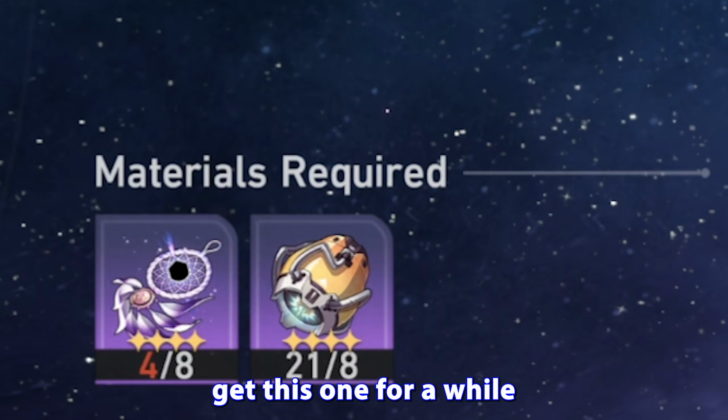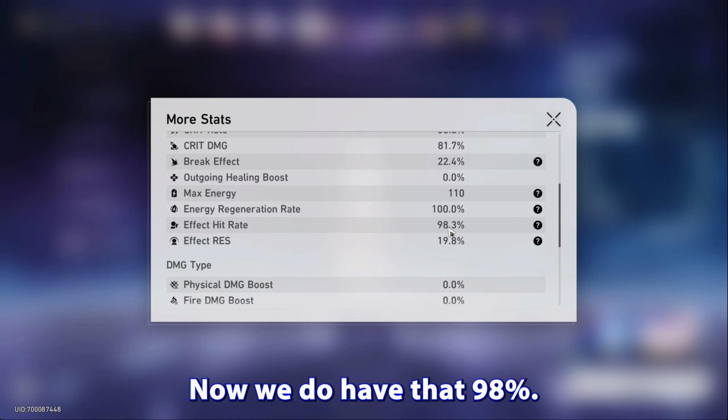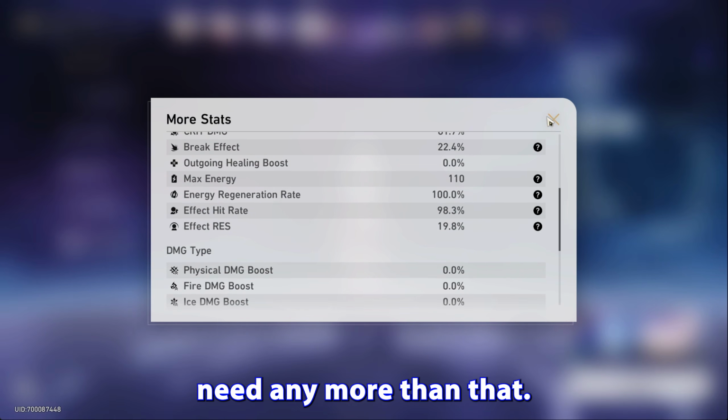I probably won't get this one for a while because it's quite expensive, but we can get this one right now. So there we go. Now we do have that 98%. We really shouldn't need any more than that.